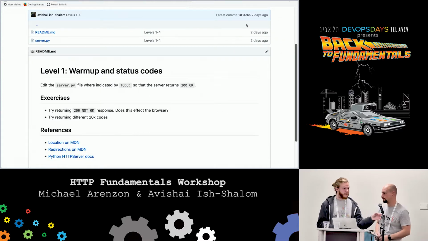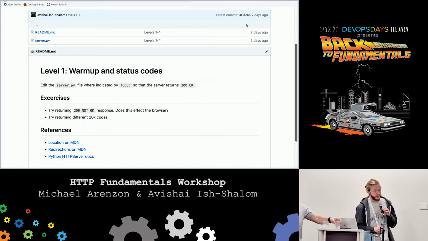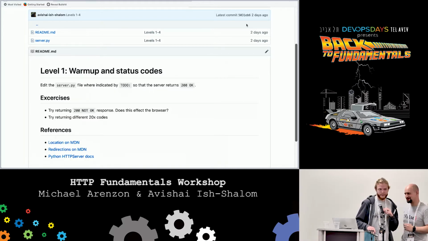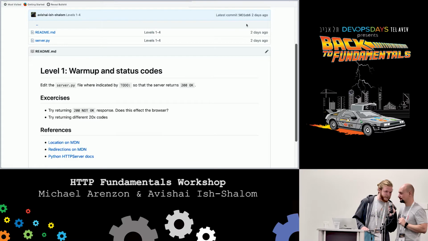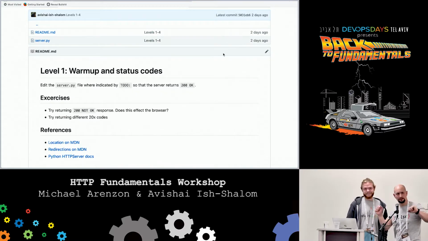Yalla. And don't try to do all the levels, because we still have content on our slides, and if any one of you managed to pass level 4 in the next 20 minutes, it's going to be amazing, but please try to avoid passing it. Please don't ruin our workshop by being too good. Be slow, please. Another thing, we're going to be walking between you, so if you need help, just raise your hand, or say come help me, or scream, whatever.